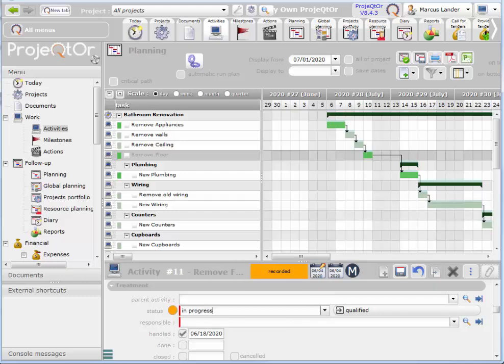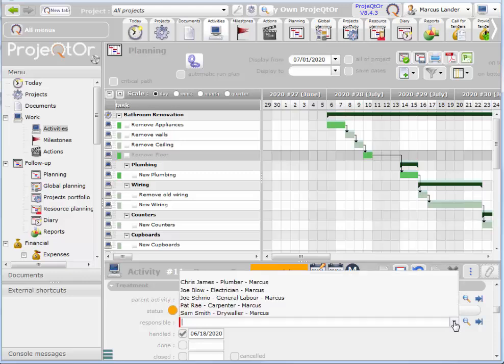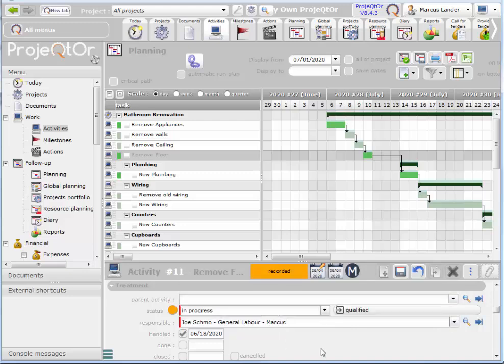And when we choose in progress, even though we have someone assigned to this activity or task, we still have to choose somebody who's responsible in order to be able to save this task. So again, Joe Schmo is the guy.